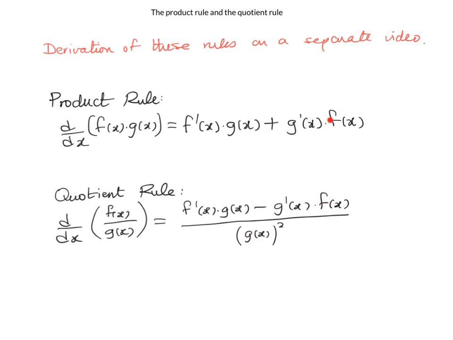There are some similarities between these two rules. The first is, of course, that you have the derivative of one times the other left alone, and the derivative of the other times the first left alone. With the product rule, since they're both on the top, you just pick one at a time, and then you add the answers. With the quotient rule, when you take the derivative of the top first and leave the bottom alone, that's a positive, but then you subtract the derivative of the bottom times the top left alone. And then the denominator is being squared when you're done. So those are the two rules. Now let's look at some examples.